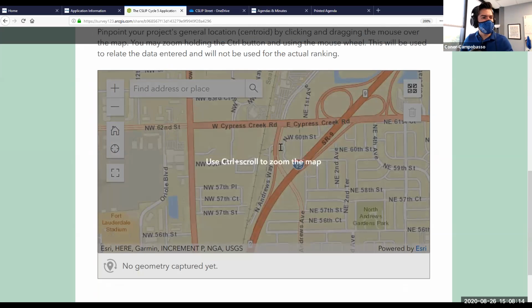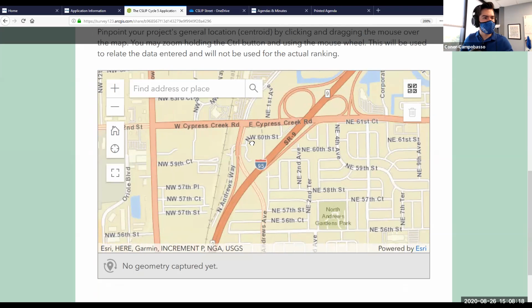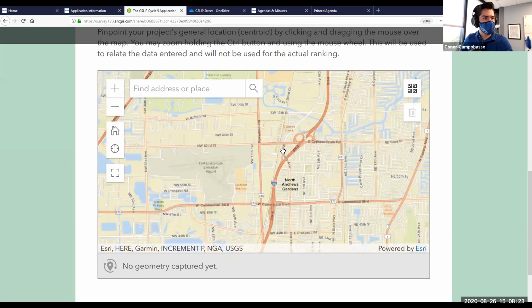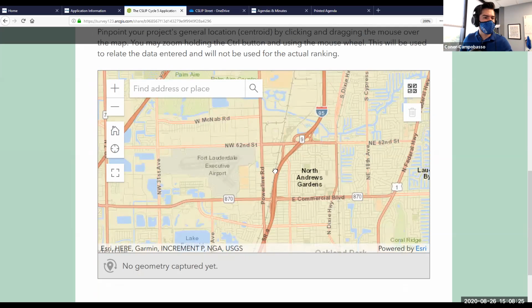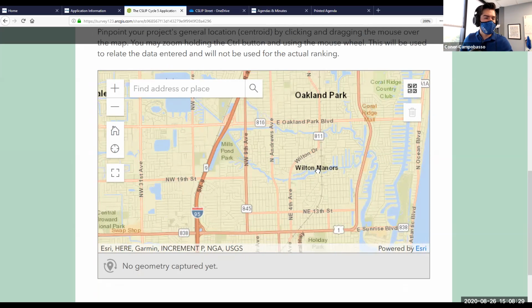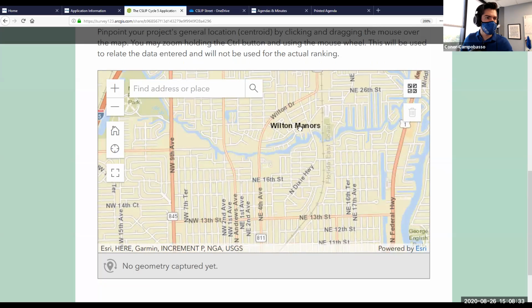And the last question on this page is actually a map. So the way you use it is you just drag it around with your cursor. If you want to zoom out, you can use the buttons or control scroll. And then here you would just make note of where your project is. So say I wanted to do a project on, let's say, Wilton Drive.